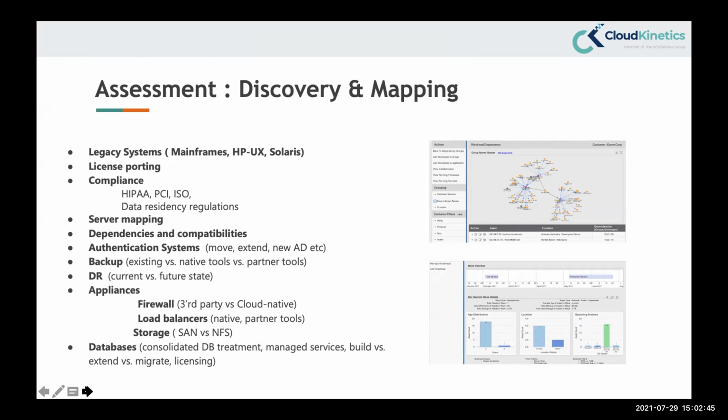What are the key criteria, right? Whether it's legacy systems or not, how do we port licenses, or whether we bring your own license into the cloud, which a lot of customers do, or whether we take them as a platform as a service from the cloud. Particularly when you're talking about databases, SQL databases or Oracle databases, that's called RDS, database as a service. Compliance, very important. Please talk to the partner about how AWS helps support and is certified for a lot of compliance. Then we talked about mapping dependencies. How do we use current authentication systems on the cloud? You can use cloud-based ones, or use them as a slave, or as a complementary system to your existing AD, etc. Backup and DR, very, very important. And of course, the appliances that you want to take.